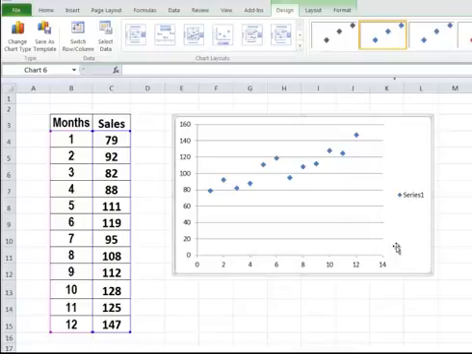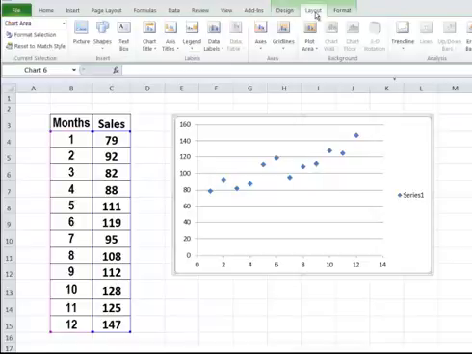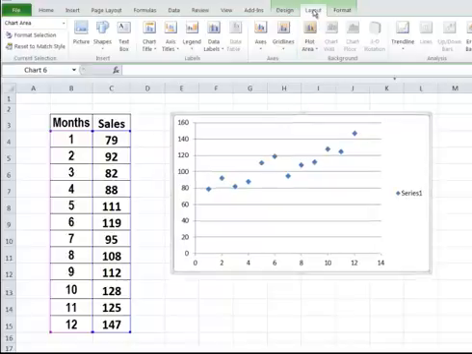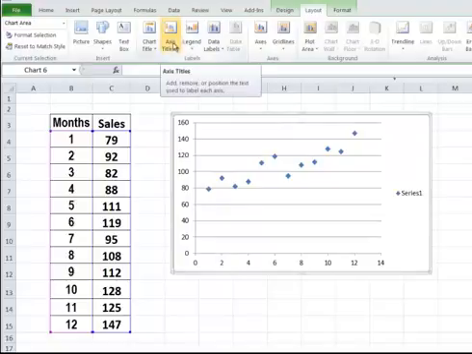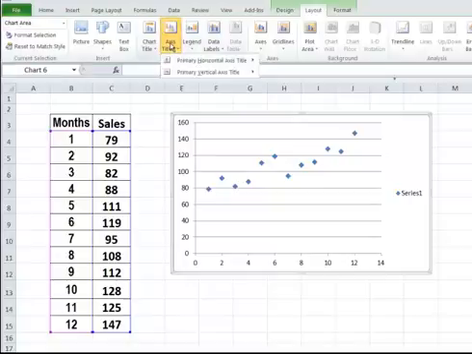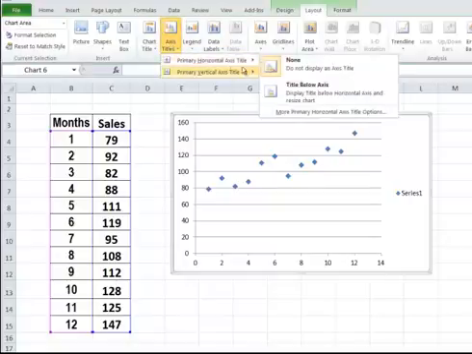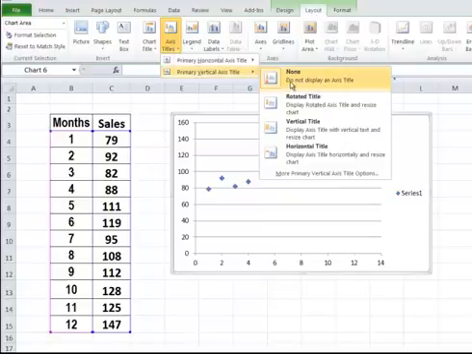So first of all, let's just tidy up the diagram a bit. Let's go to Layout. When you click on the chart we've just inserted, we get these extra tabs here. So we've got Layout, and we can go to Axis Titles, and we'll have a horizontal one, which we'll put along the bottom.